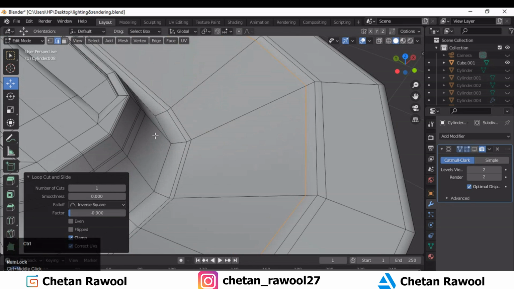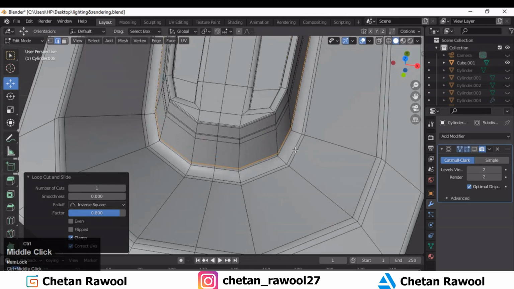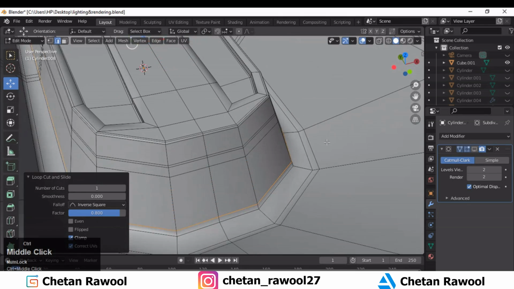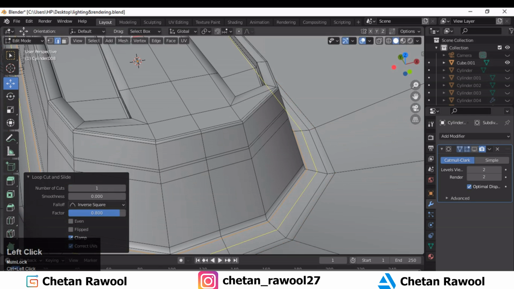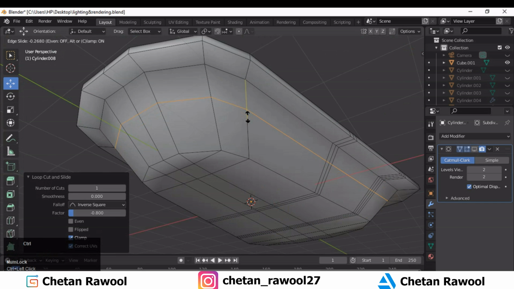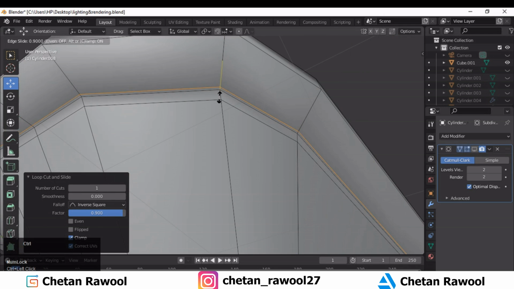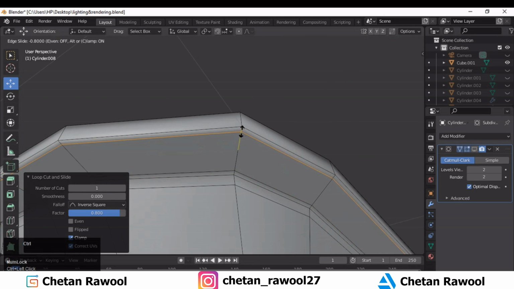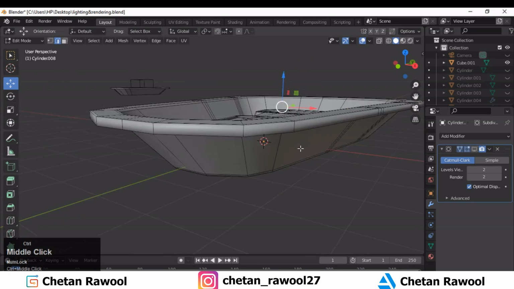Personally, I like to give natural numbers for the supporting loop cuts, so if I miss something, I can add a loop cut with the same number, and it will remain in my memory, so I can easily remember that number. That's why I like to give the loop cuts a factor amount in a natural number, like 0.8 or 0.9, not 0.75 or 0.863, something like that.